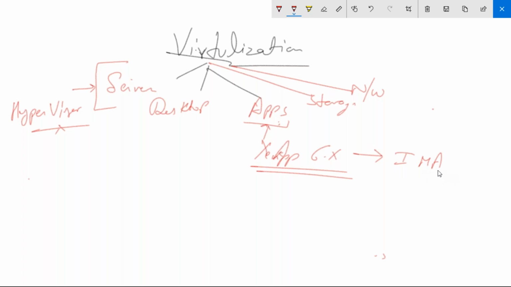This architecture is over now. We don't have it anymore. The new architecture in the market is FMA, Flex Multicast Architecture.